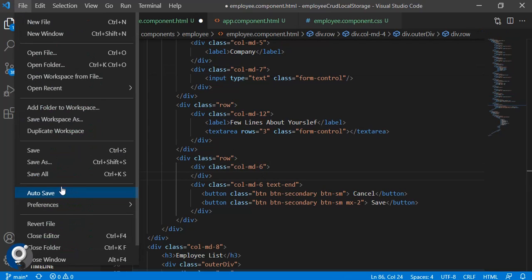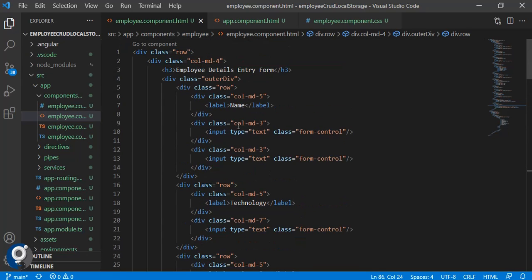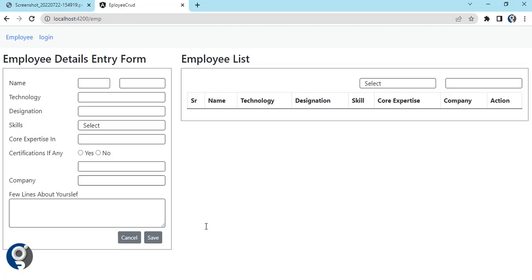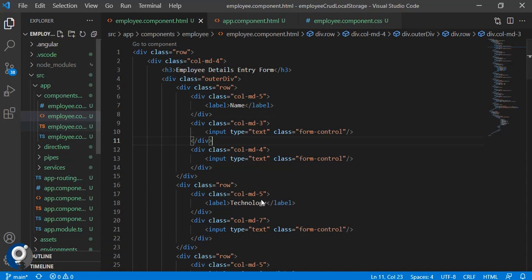Okay, let's save and check. Okay, but we have some space left over here in the first row. So let's make it 4. Okay. So now everything is fine.